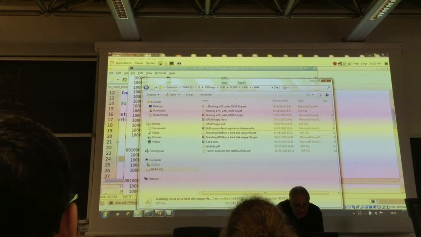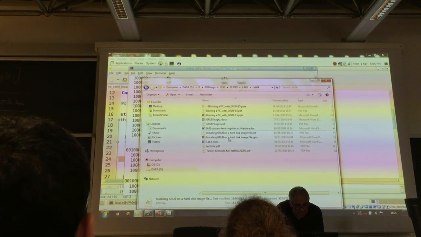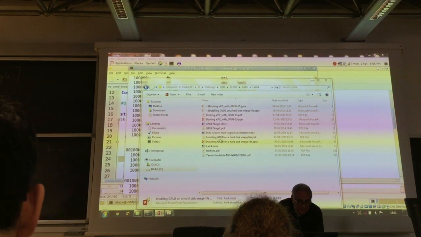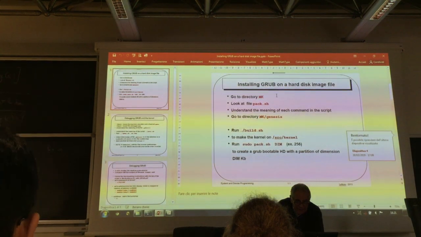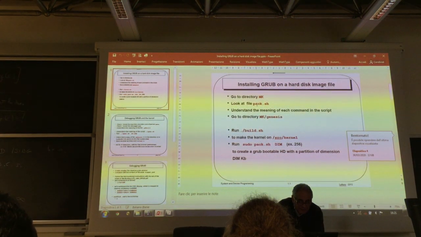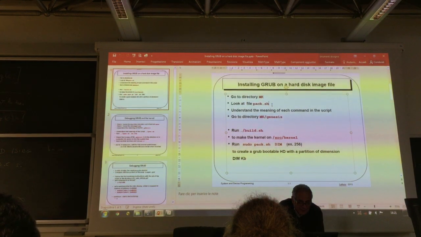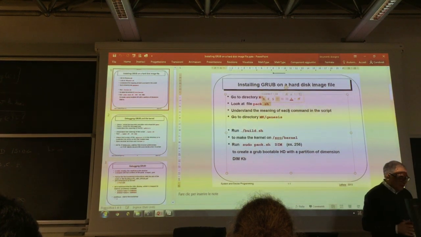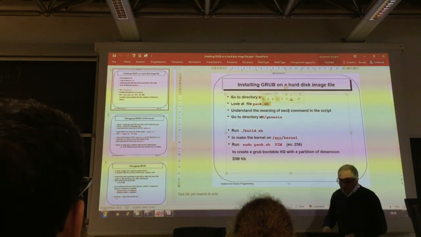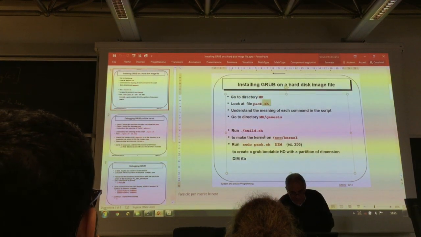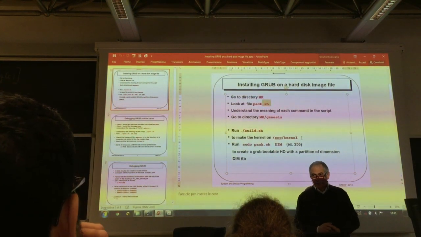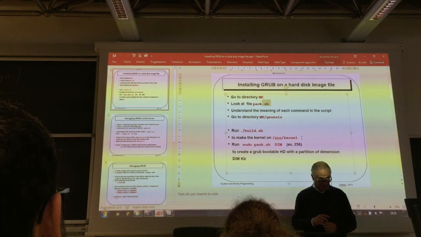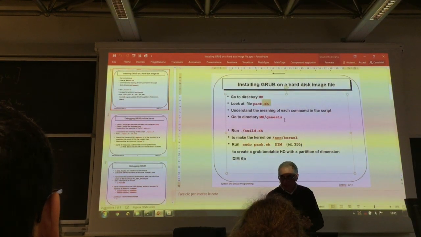I anticipate a laboratory. I have prepared a pack.sh shell script that does the job for you. So we did so far this part. Okay, we created the kernel. Now we have to create the image, including the grub. This is done by this pack.sh.